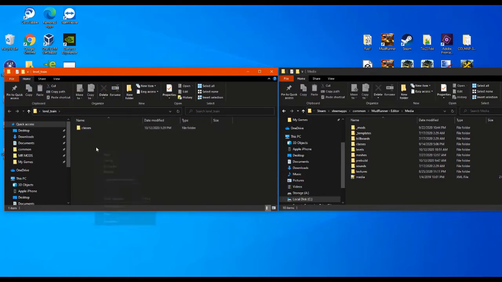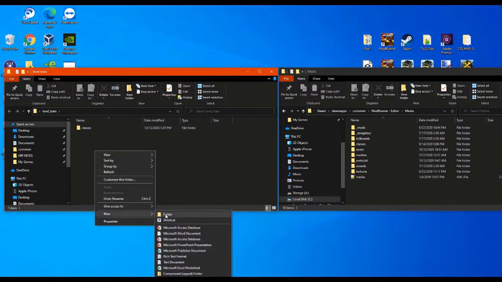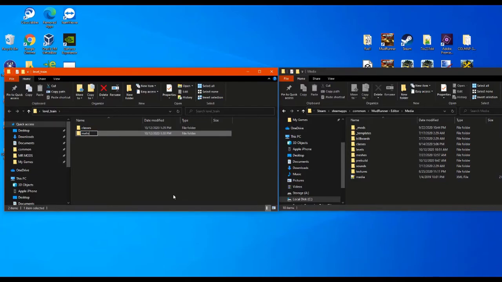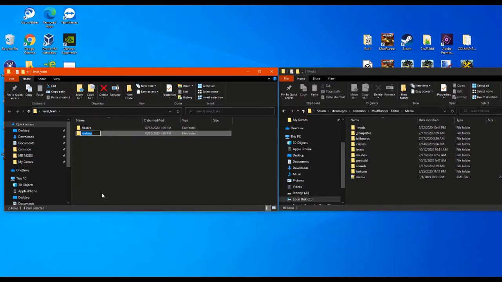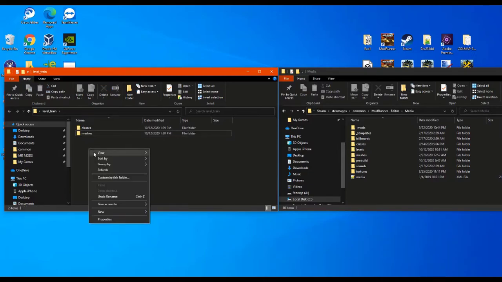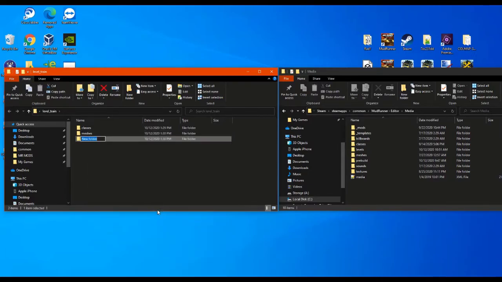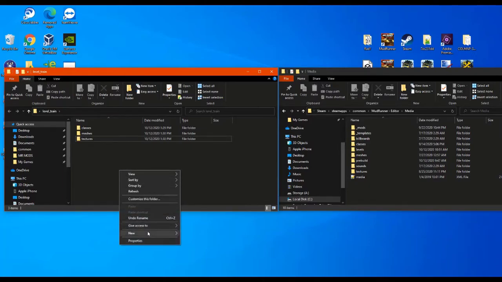You're going to need a meshes folder, which is for your custom models. And you're going to need a textures folder. You're going to need a levels folder.